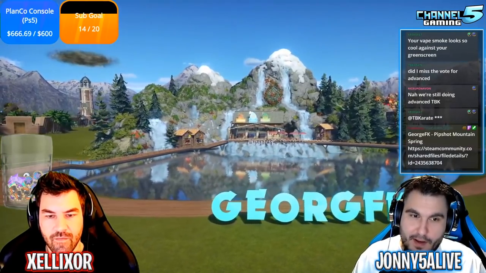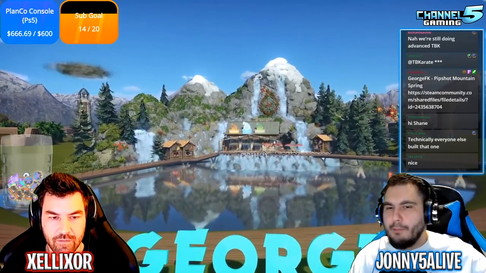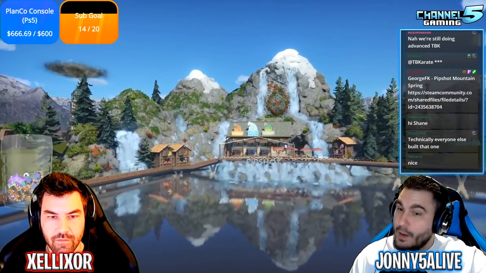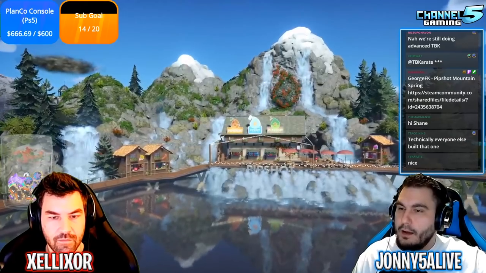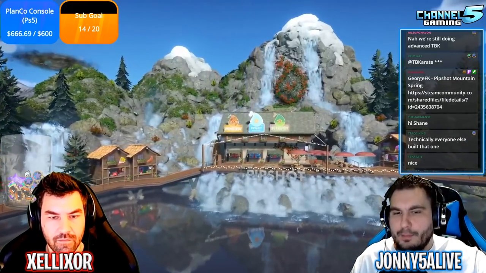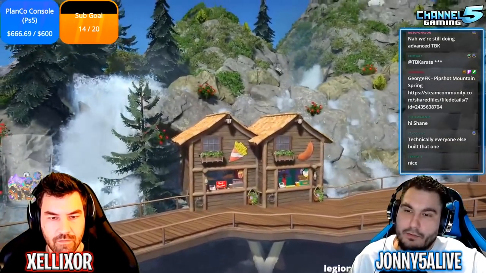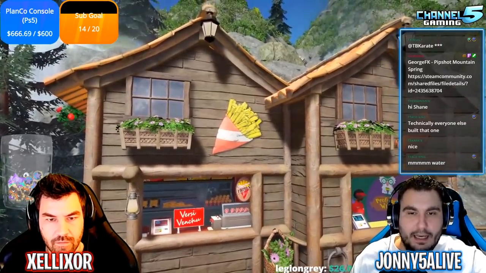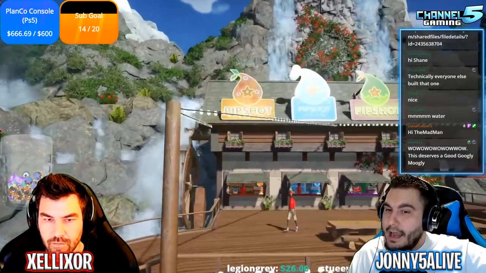Now you guys throw me off. Okay, George FK, Pip Shop Mountain Spring. Welcome to the lush Alpine Mountain Spring, offering all the healthy beverages Pip Shop is known for, as well as fries, sausages, ice cream, if you need a refuel after a long hike. The build was inspired by the rustic mountain restaurants I visited with my dad during the regular vacations in the Austrian Alps when I was a kid. The Pip Shop Spring is best visited during the day, but well worth a look at night as well.